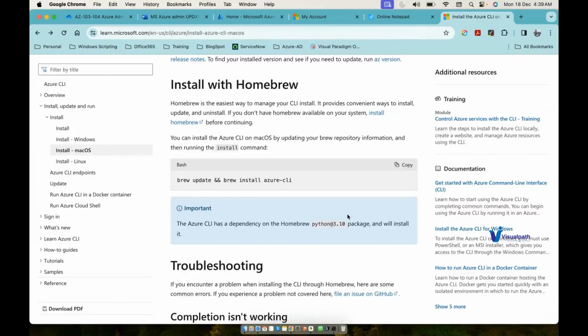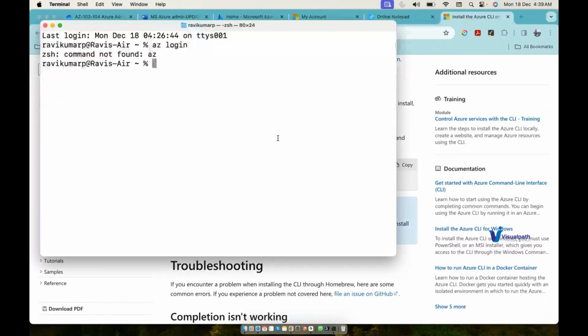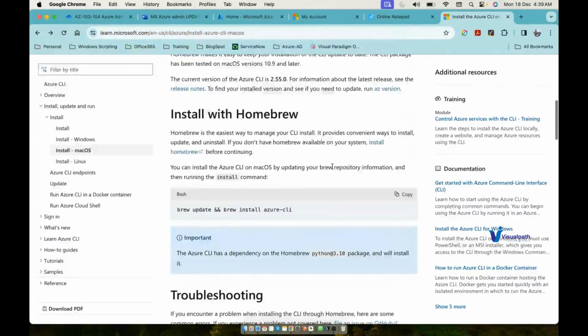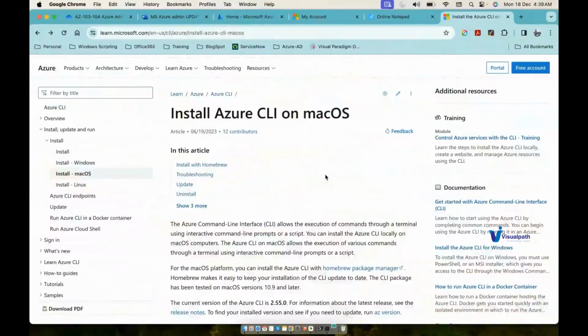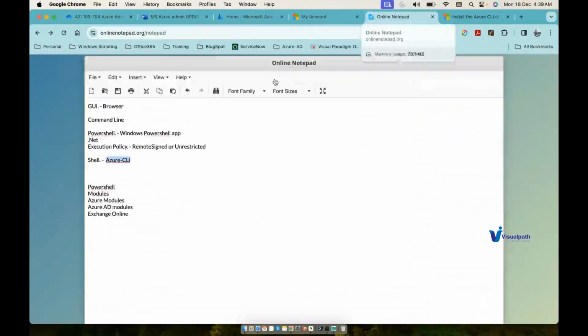Let's see. I need to install a few more packages here. Okay, that's okay. We don't want to spend too much time here. So the same way as we did with PowerShell, once you install this application, you connect your Azure account by using az login and you type in your credentials. So you'll get inside and you can manage your Azure with the shell commands as well. Okay, so these are the ways where you can manage your Azure. Any questions so far?